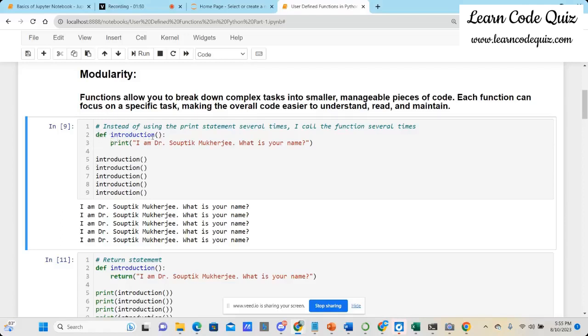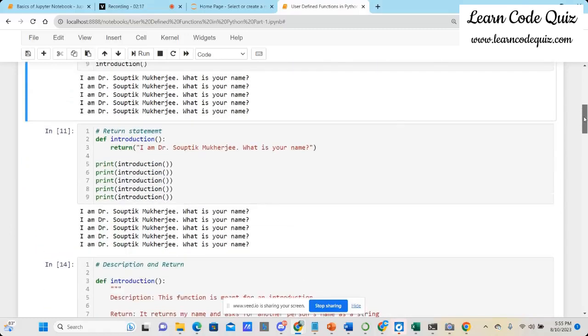This is the function name, and it has two parentheses and a colon. So now within this function, you print, I am Dr. Suptik Mukherjee. What is your name? So when you call the function 5 times, it's out there. Your name prints out.